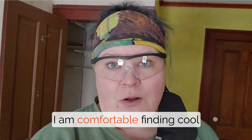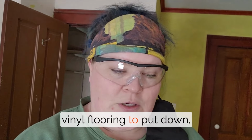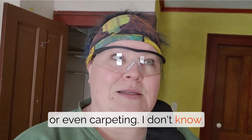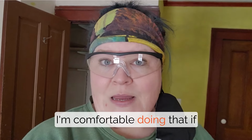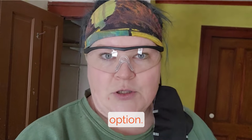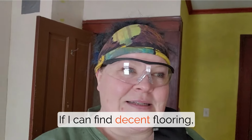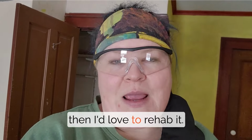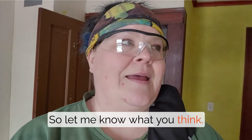I am comfortable finding cool vinyl flooring to put down or even carpeting. I don't know, we'll see. Probably not carpeting, probably vinyl flooring. I'm comfortable doing that if that's the most reasonable option. If I can find decent flooring, then I'd love to rehab it, but step by step. So let me know what you think.